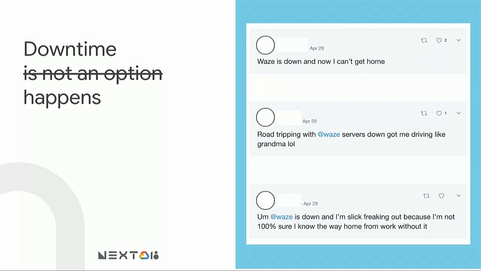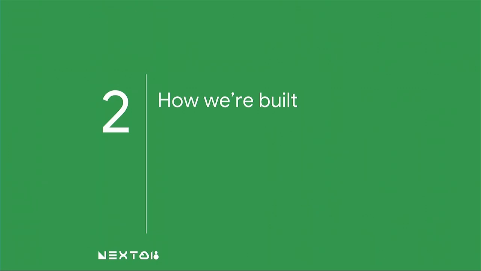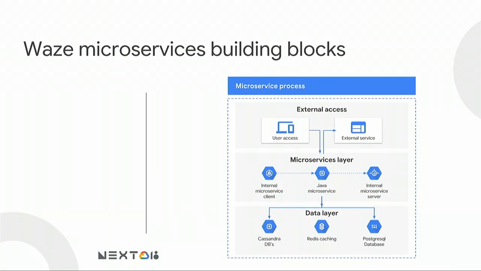And I use Waze every day when I drive home. I want to know how much time it's going to take me to get to the school to pick up my kids, so I can call ahead and beg for mercy from the teacher. So we feel responsible to keep our system online all the time. So now that you understand the size of the challenge and what we need to monitor and how big it is, let's take a look at the technology stacks that actually we use at Waze so you can see how we carry this amount of traffic.